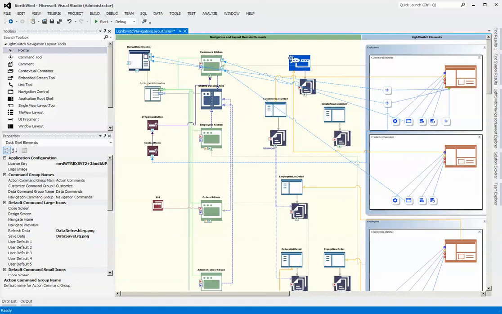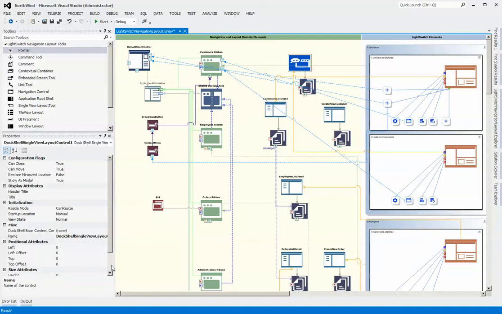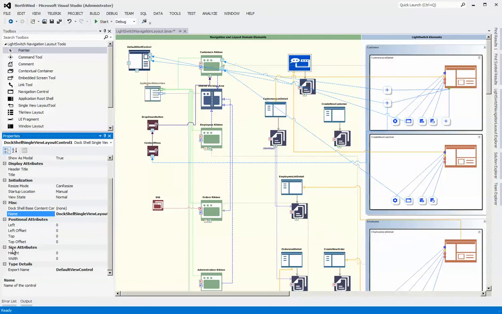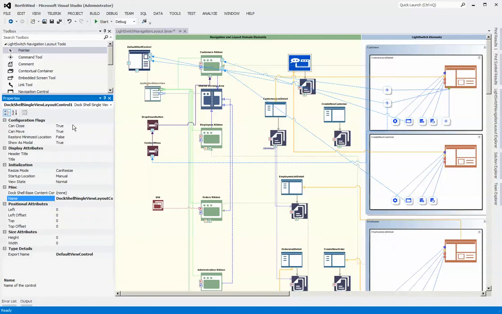With that defined, we can take a look at some of these attributes. Out of the box, the options for this particular view are shown here. It defaults to showing as modal, and it allows the user to close and move and so forth.